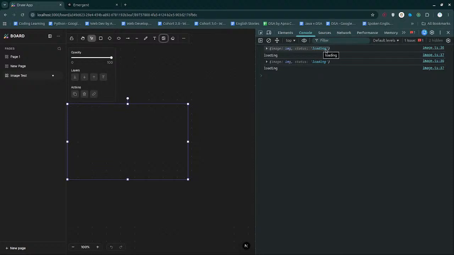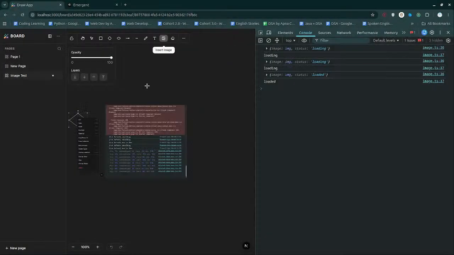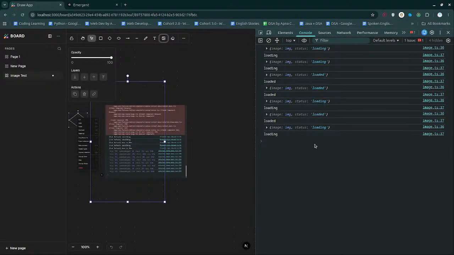Yeah, now we get this loading. In fact, it was loaded and then loading.